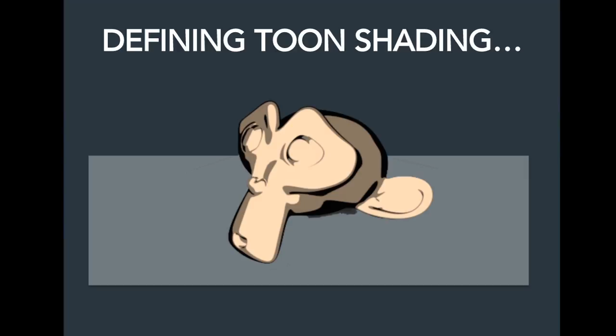Toon shading is when cartoonists use solid colors that don't vary in regards to materials. The part of the character that needs shading will most often be colored a darker version of the main material color. This in the end adds lighting cues to the shape and context of the character in the scene. As you can see here on the monkey, his cheekbones look hollow as they have been colored a darker tone than the rest of his face.